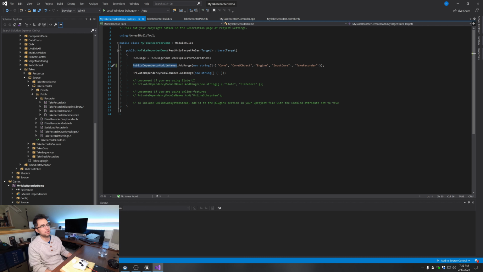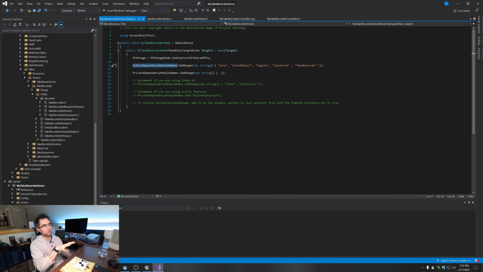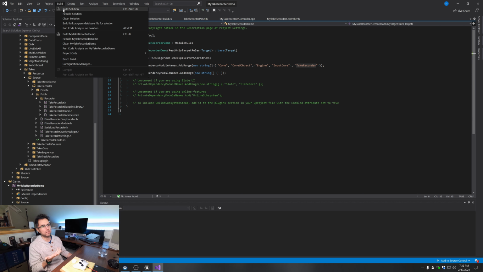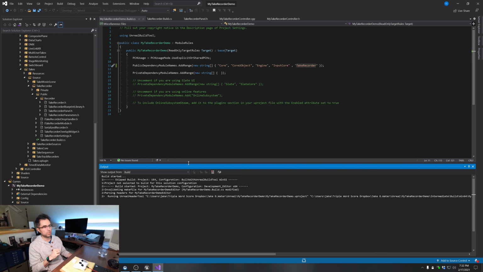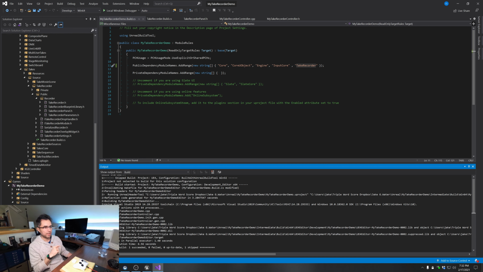You can see this is public dependency module names. To me, that kind of means other things that I need to be able to import on my side. So usually when I make a change like this, I'll try a very minimal build and see if anything goes wrong. So I'm going to click build solution, which should just mean, build my code. This is the name of the file that was generated for me, and it says build succeeded. So it doesn't look like this caused a problem. Let me misspell it and see if something goes wrong. Hey, look at that, failed. So this is a good sign. We've taken a small step, and it appears to be a step that worked.